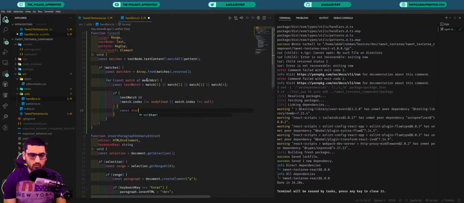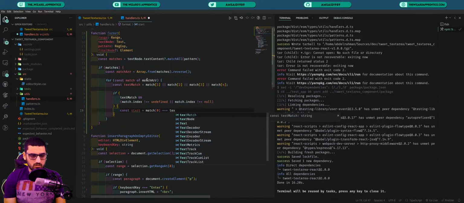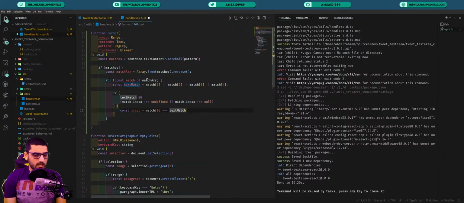So that's what we'll do, and the way we're going to do that is by comparing match 0, which is everything that matched in the text that we have, to see if it exactly equals the text match.